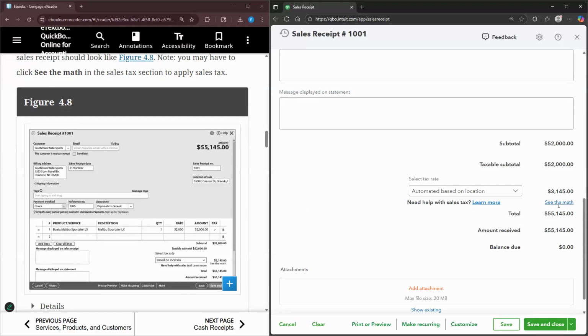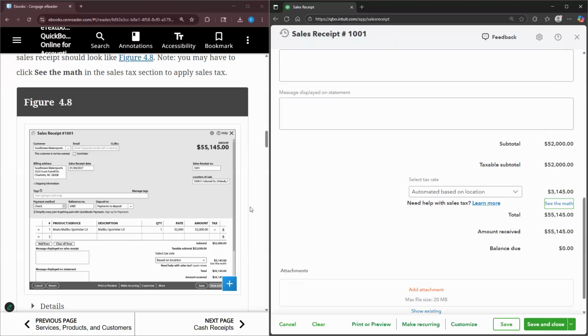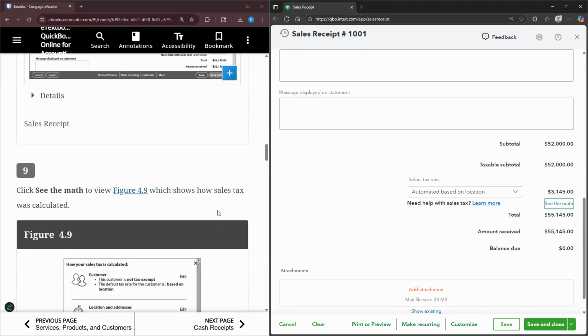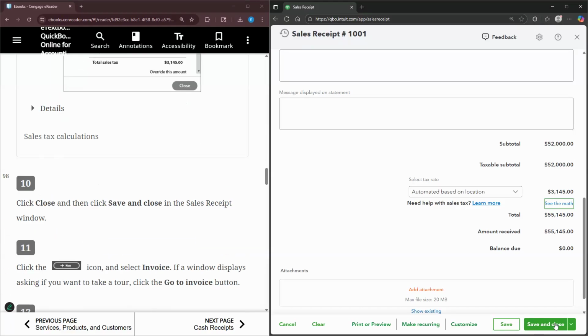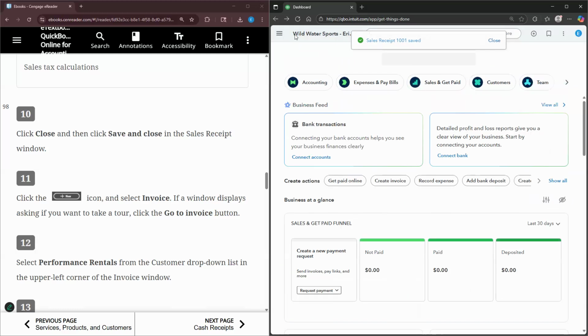It wants us to click see the math. We know the business is in Florida, in Orange County, so the total sales tax rate is 6.5%. That is why they owe $55,145. So we select save and close. That was us adding the receipt.